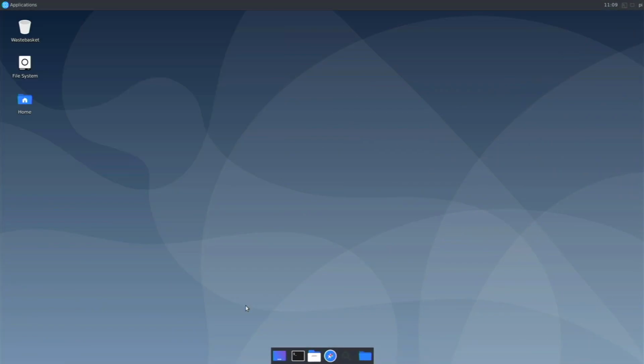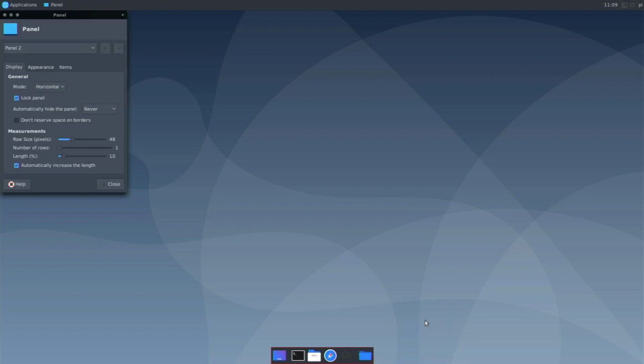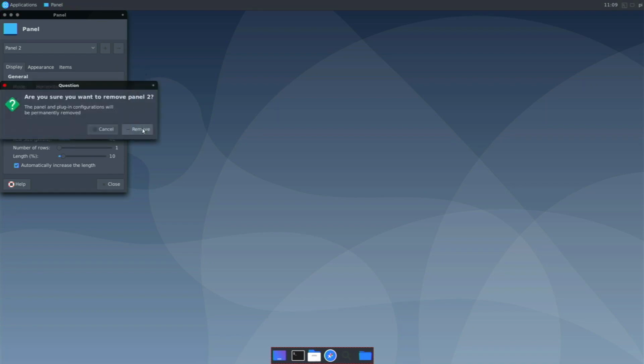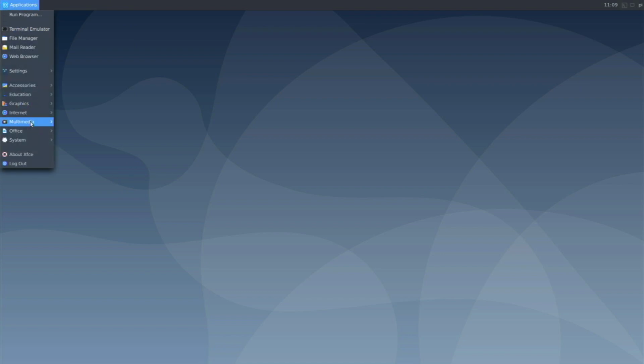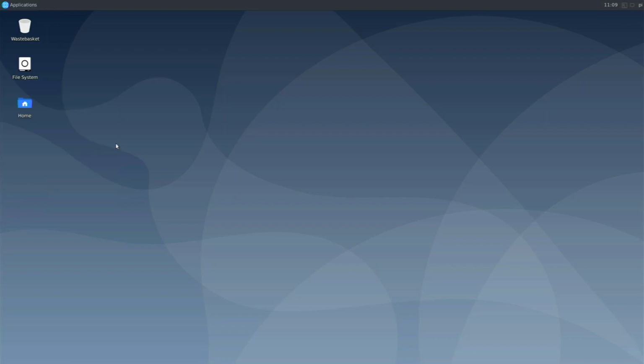So before launching Plank, we're actually going to want to just delete the panel under it because it really makes things messy. So just hold down on here, go to Panel, and go to Panel Preferences. In Panel Preferences, we're going to just click this minus sign, click Remove. And now we're going to remove that panel because we just don't really want that. Go over to Applications, go back to Accessories, and launch Plank once more.